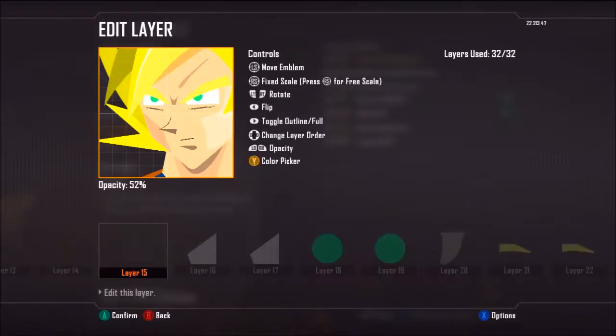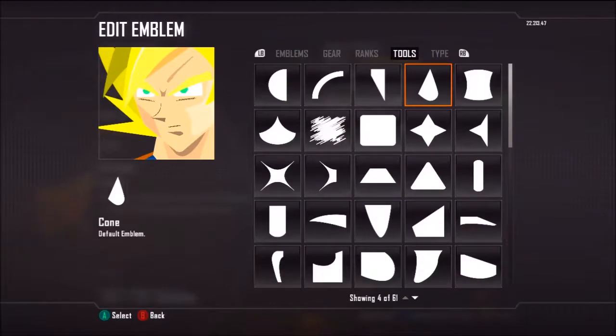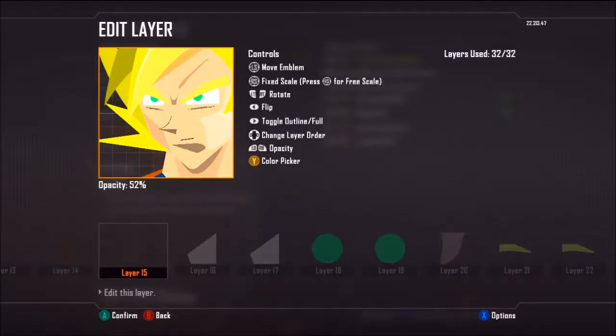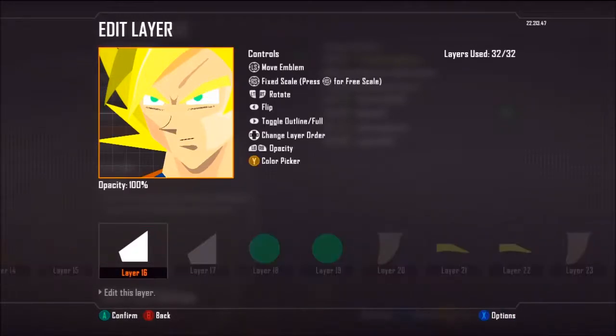Then, what do I do next? Okay, we're on the chin. So for the little dark shadow that serves as his chin, essentially just use the cone and make it dark gray, make the opacity like 50%, shrink it down, stretch it out just a little bit, and you're good to go. Put it below the mouth.